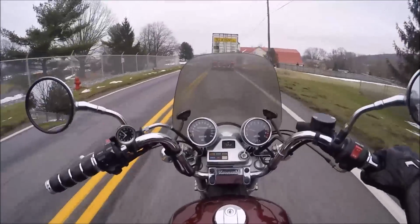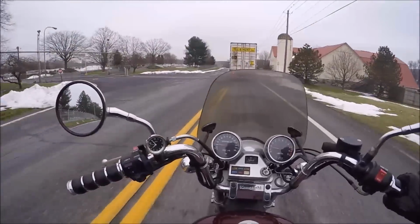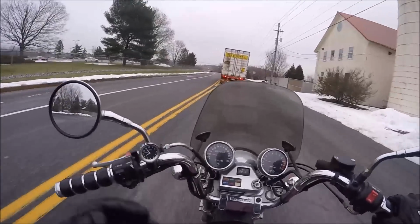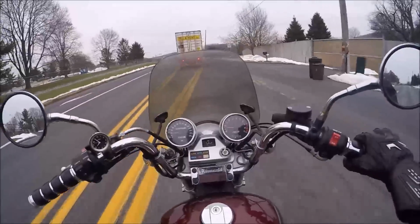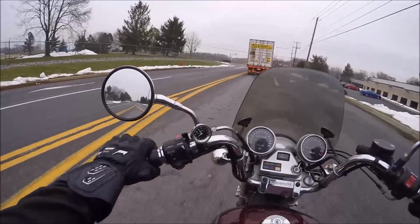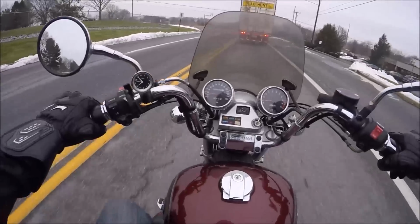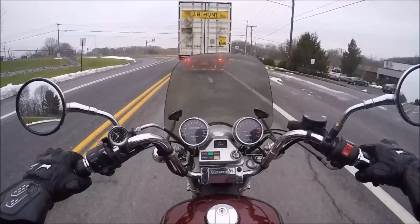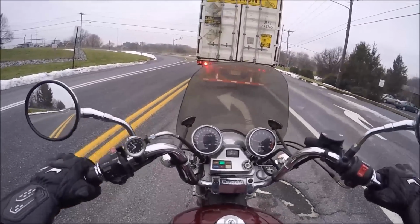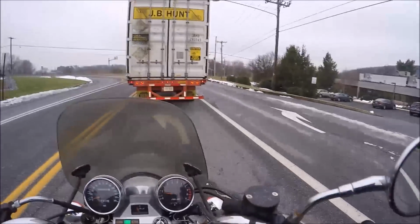This would be a great bike, and there's a lot of guys out there, I'm starting to learn this, that are kind of on the minimalist side of motorcycles. I got a comment from one guy who said the biggest bike anyone rides in their group is a 250 Rebel. I would call a 750 a minimalist bike. And I thought that was pretty interesting that those guys do that. But the point I'm trying to make is you don't need a huge displacement to get you down the highway, to have fun.